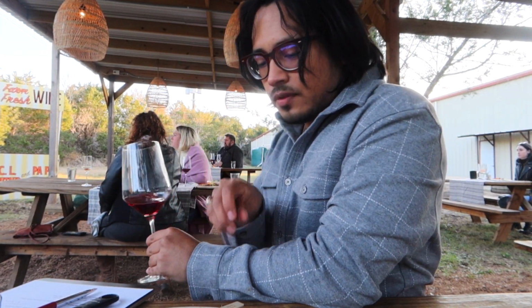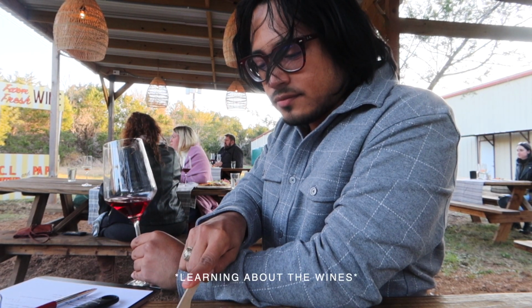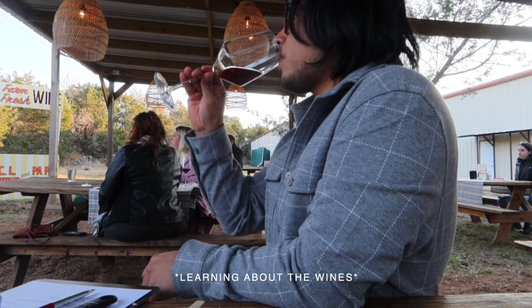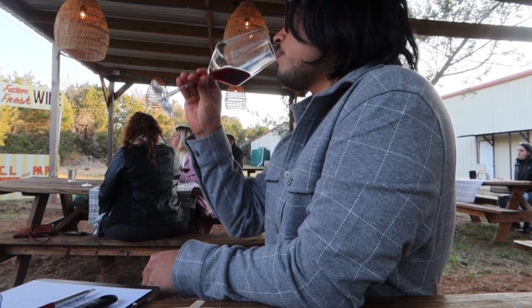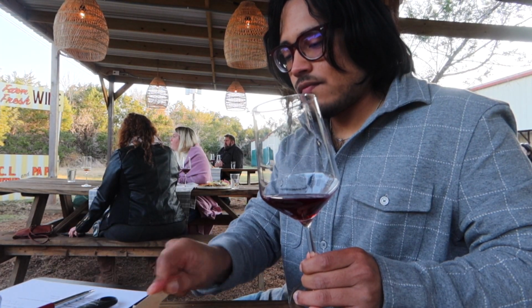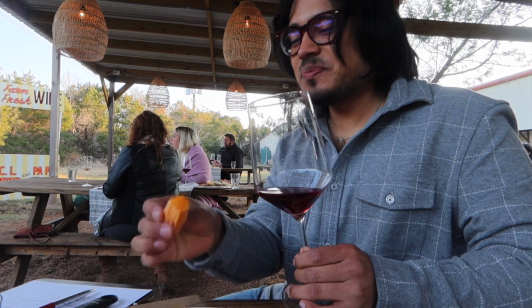Decided to get weird with it like we would, and it's in a semi-carbonic style, so skins, right? And then we had the stems and whatnot that added to that complexity, and then we got weirder and left it. So there's a process called extended maceration.